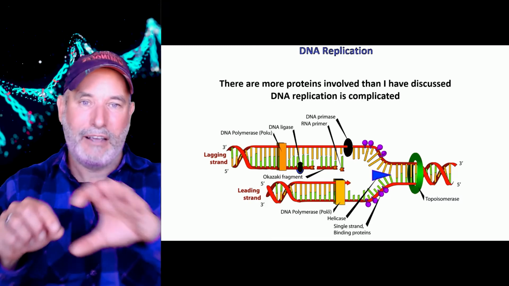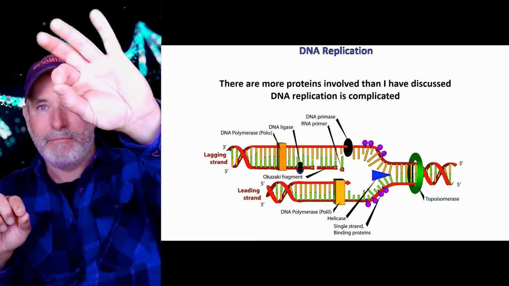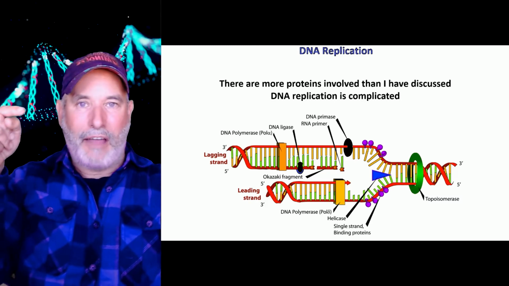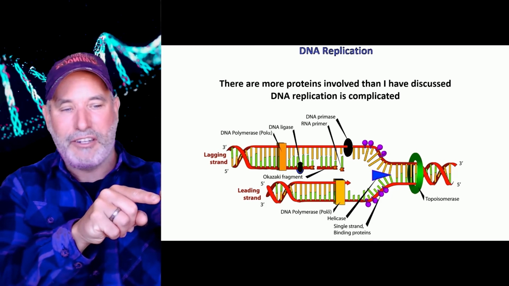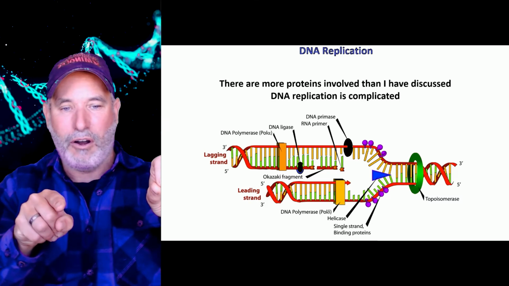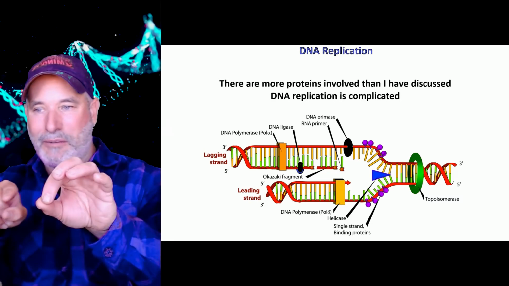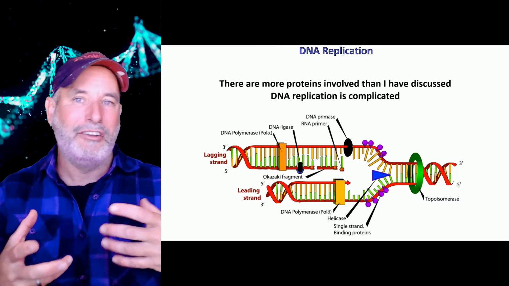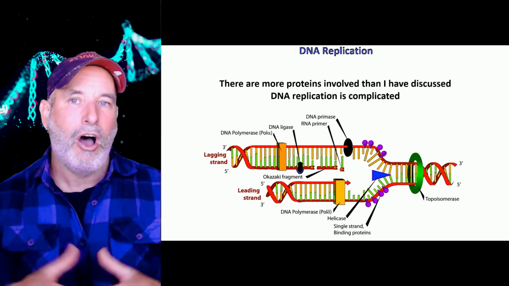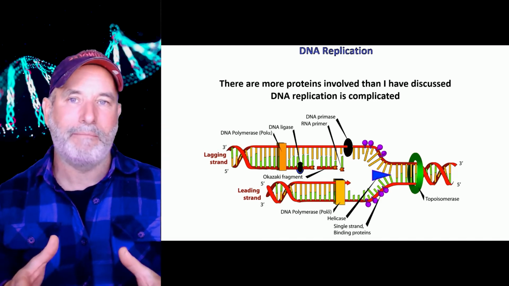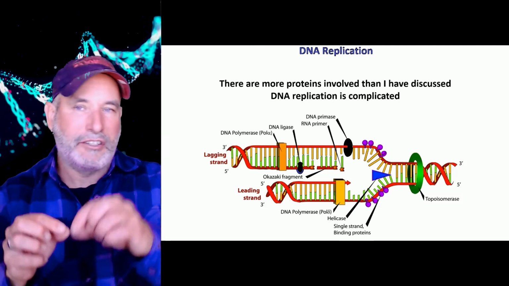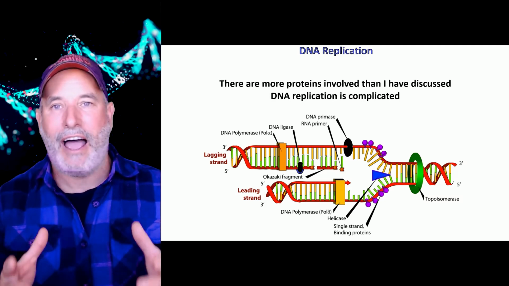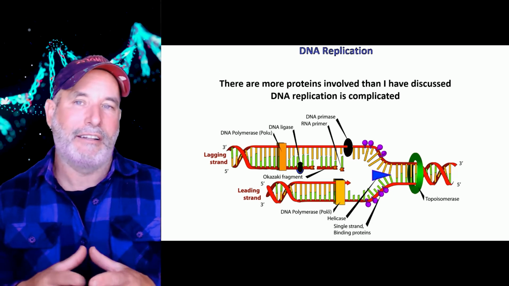So what happens is, as you've got the replications going this way, right? You've got the leading strand where it's just continuously replicating. Then you had the lagging strand where the DNA polymerase goes this far, pops off, comes back and does a little bit more, comes back and does a little bit more, and you create all of these fragments called an Okazaki fragment. And guess what? You need another protein to stitch all those fragments together on the lagging strand called DNA ligase.